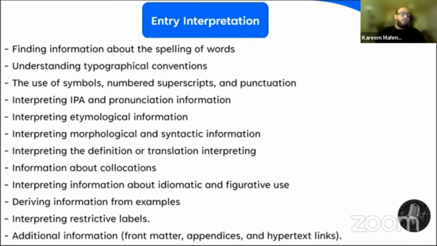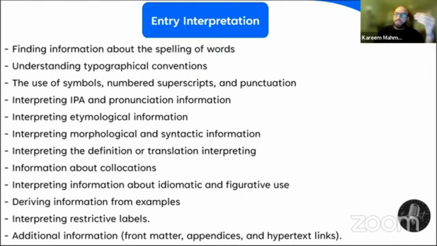So that's called morphological conditions. They have to interpret this. They have to interpret the syntactic information. So this word, if I got this word at the beginning, how will it be if I got this at the end? Should this be followed by a preposition or not? What kind of words can come with it? There is a collocation. Is it related to grammar? So it's a grammatical collocation, lexical collocation. So they need to interpret all this.